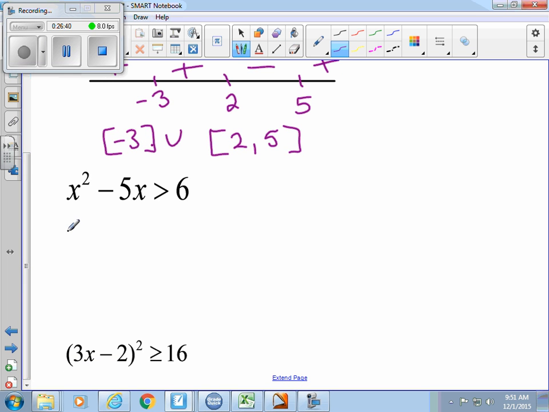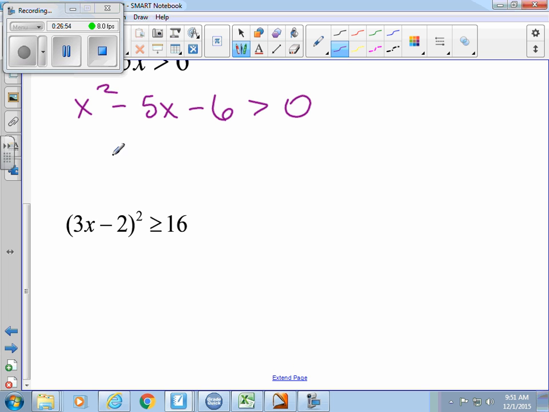Okay, let's look at the next one. What do I need to do first? It's 0 on one side. Okay. What do I do from there? Put it in the calculator. That is one correct answer. Someone give me another option. Factor it. Who's right? Both of you. It just depends on how you want to solve the equation.